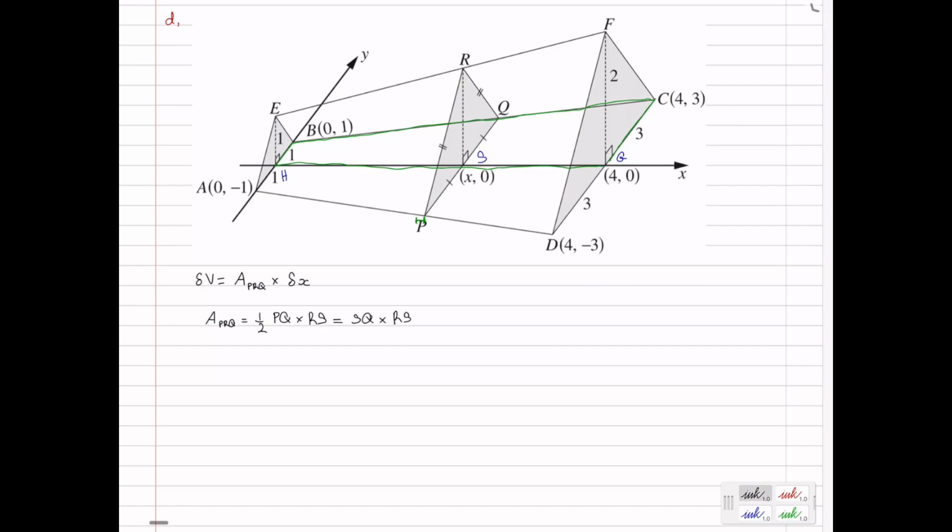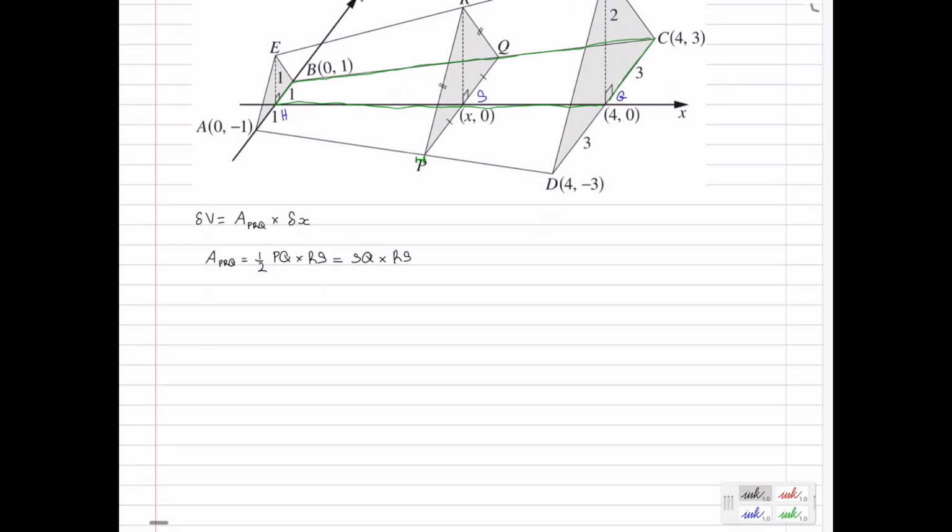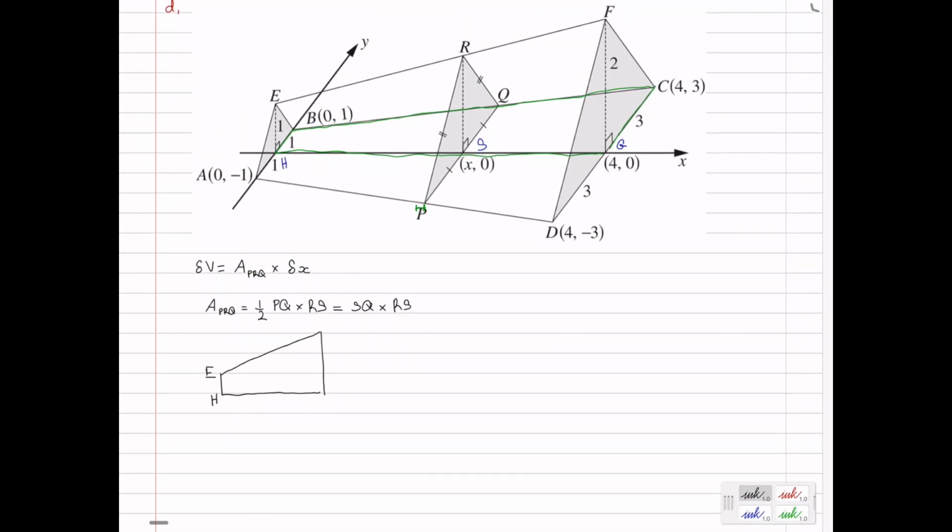Okay, so let me draw that. Let's slide this up a little. Let me draw that now. So that is going to be something like this. We have this trapezium looking shape. Now we know that this point here is point H. This is point E. Let's go back. This is point C. And this is point G.